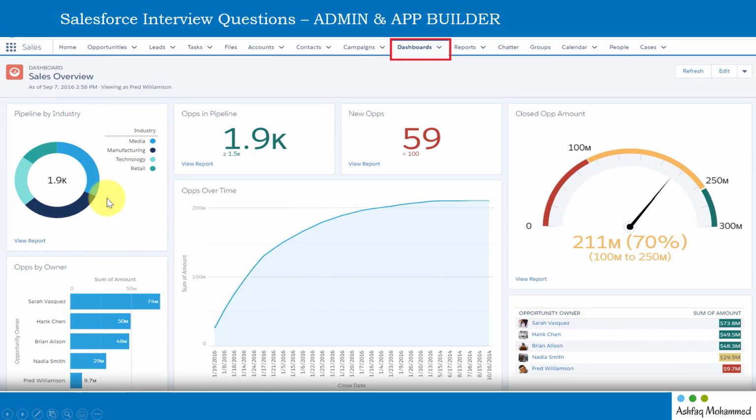So these are the different components: one component, two component, three component, four component, right? We can have multiple components, right? This is really good that we can have components on the dashboard in different sizes, but this option was not available in classic, right? We could just show, I think, nine components, and that too in a single size.